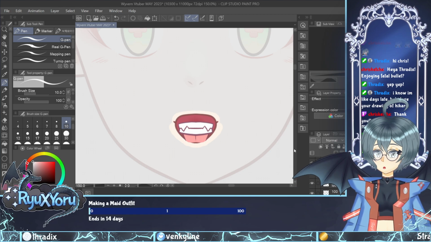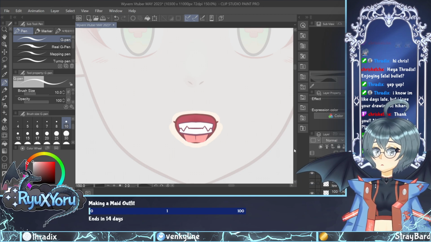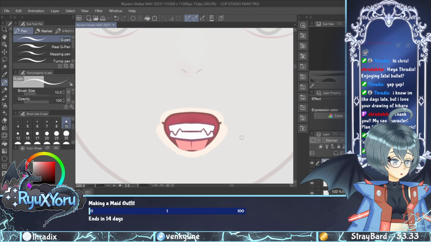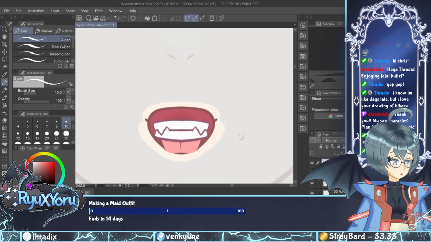Okay, so it's at this point you're gonna turn off the symmetry ruler again so that you can get these teeth on a separate layer.